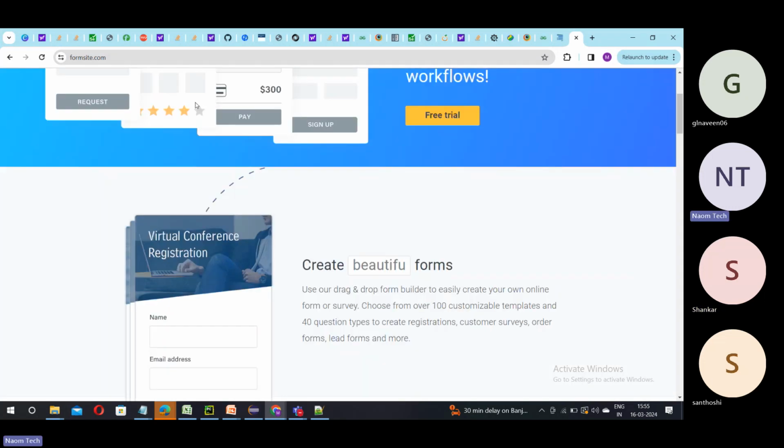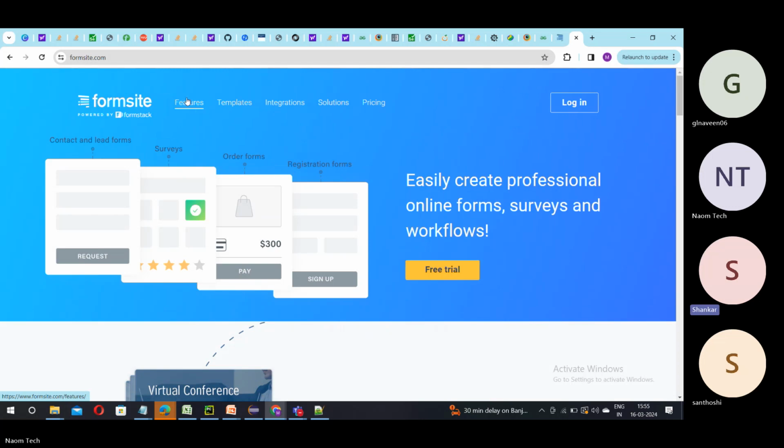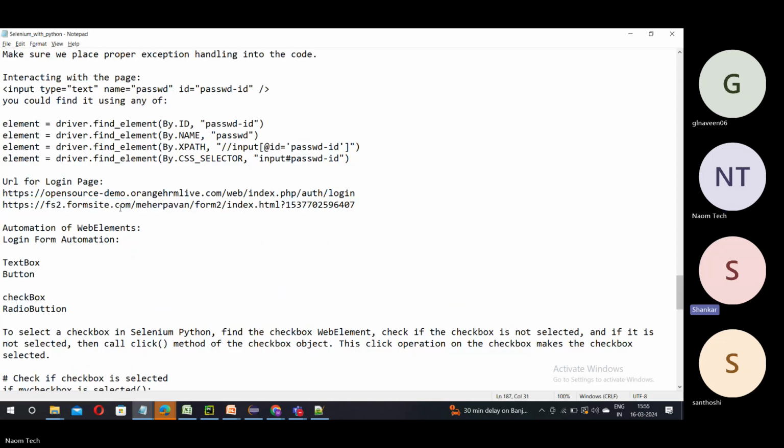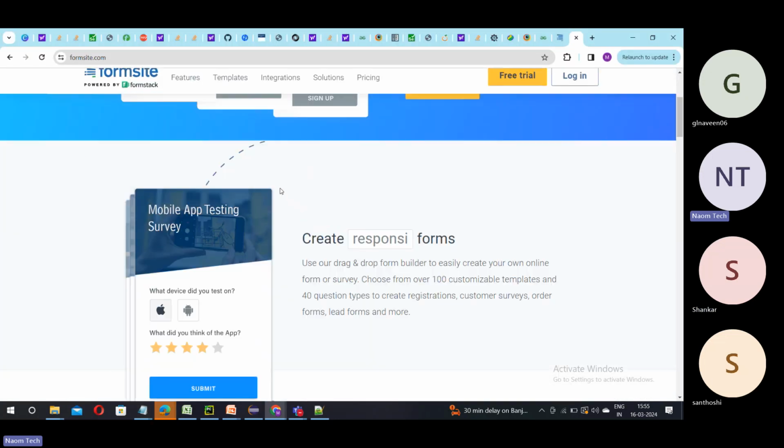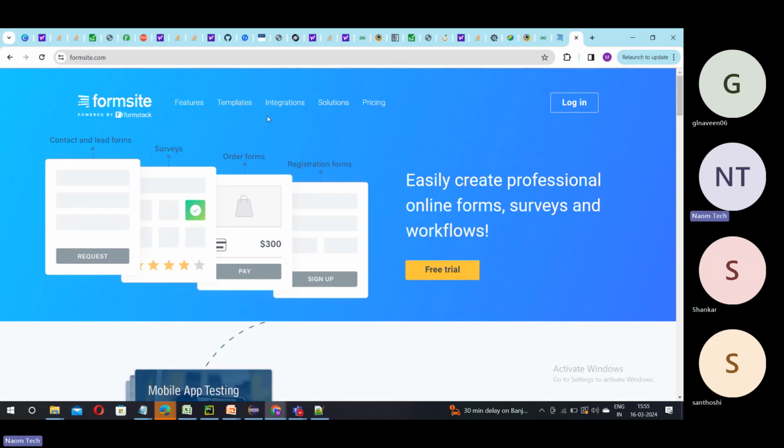This is not opening anything. Okay, no problem. We can copy this. I think on this form site, we can dynamically create forms. I'll create a few forms for this, so that it helps us for automation. For now, we can use this existing one.